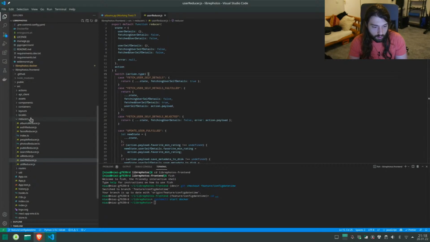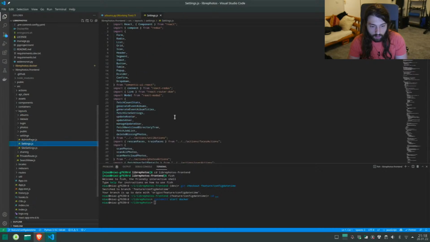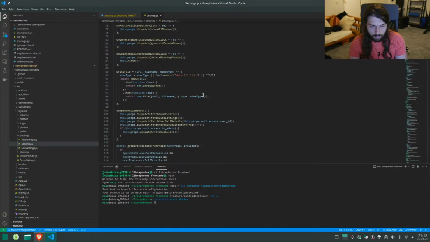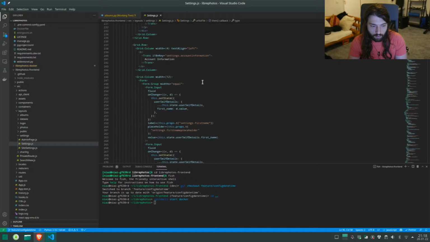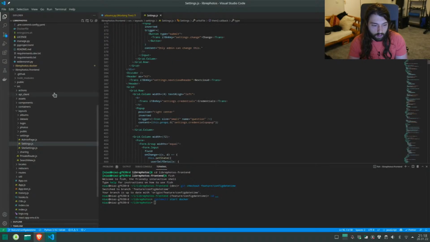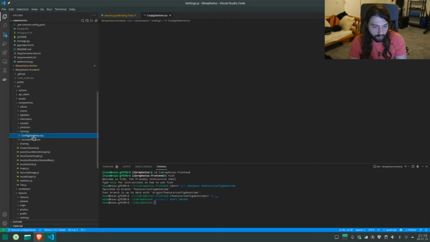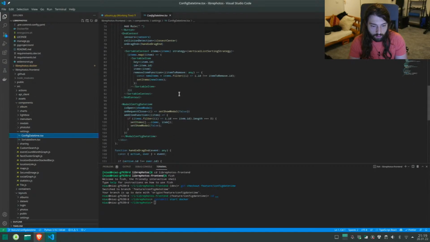And I think we can straight up work in layouts. Let's go to settings. So I don't think we even have to go into settings. We can just go into our component of our little settings. Config datetime, here we go.